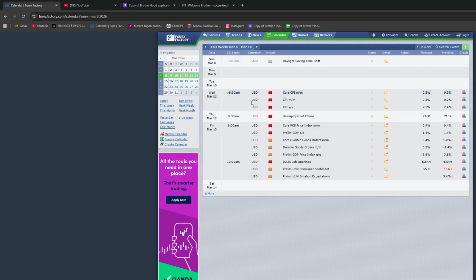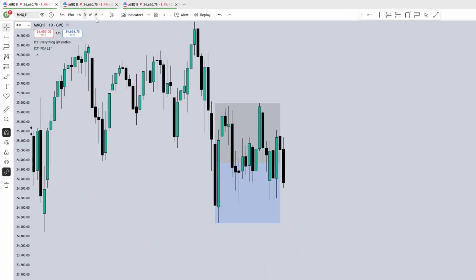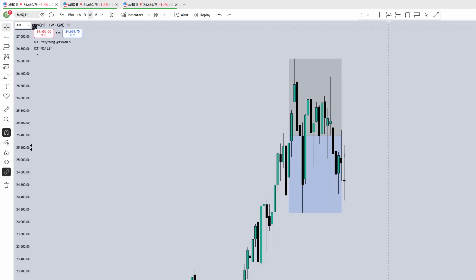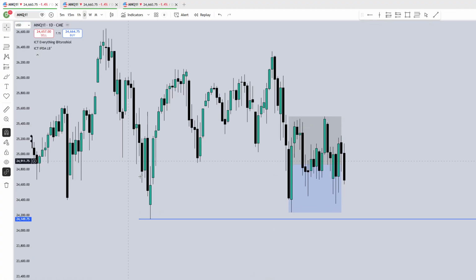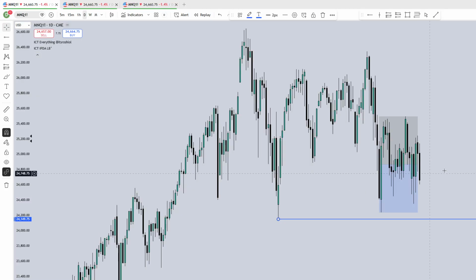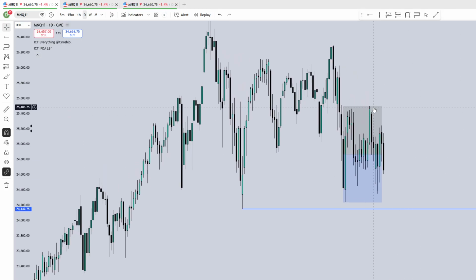I'll be interested on Wednesday, Thursday, and Friday, mostly on Wednesday. We'll see what Thursday and Friday have to offer, because Wednesday or CPI likes to be the manipulation of the week. So go to a weekly chart. At this point, I see these lows, and we're starting to go towards these lows. It's just inevitable. We're so close to them. I really don't see a reason for the market to come up here.